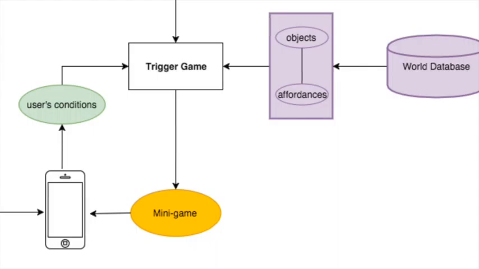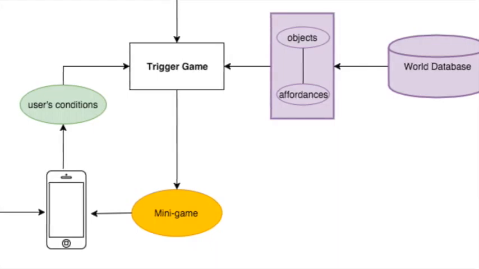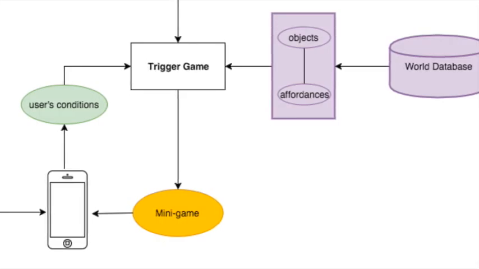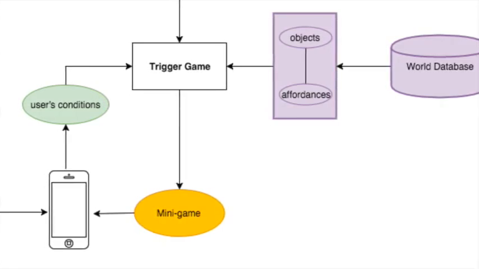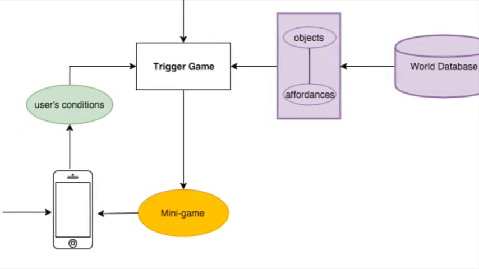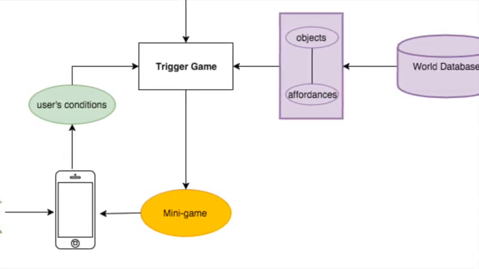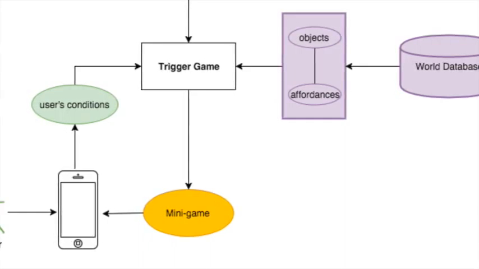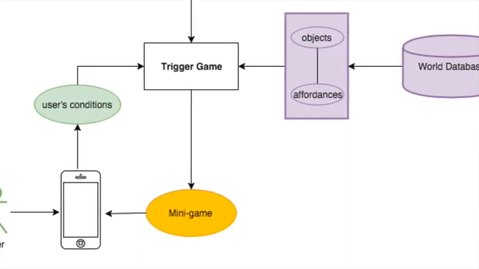So the goal for this quarter was to create a system that curates tasks for user based on the user's immediate location. The goal was for these tasks to be fun and enjoyable and allow for physical interaction that would otherwise not take place. To do this, we created a system architecture that allows for the curation of object-specific games. So here's a simple diagram that shows how the system works.